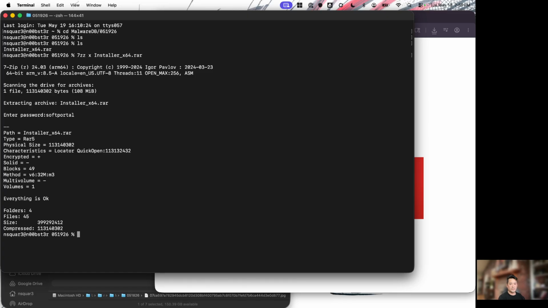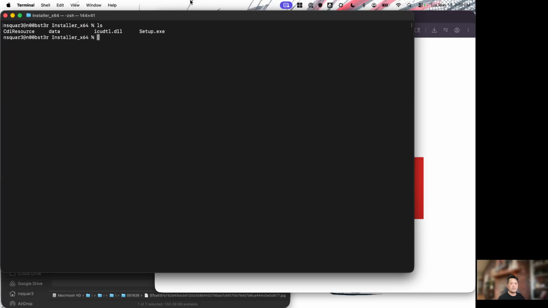Installer x86. That seems very typical, right? A software installation packet with the setup, ICU, DLL, and data files, etc. So let's run file; it's an executable, so let's run strings on setup.